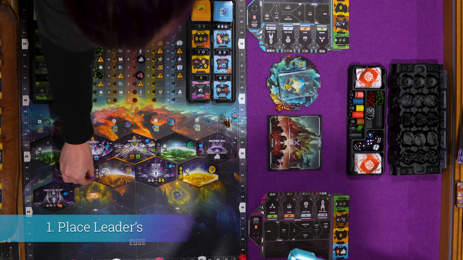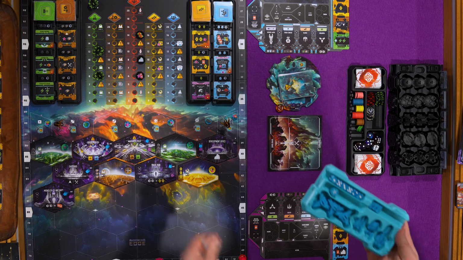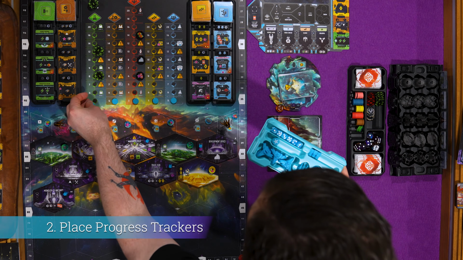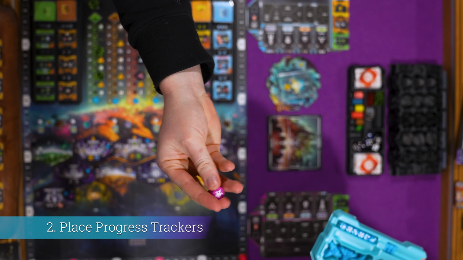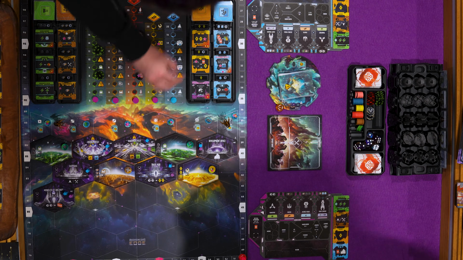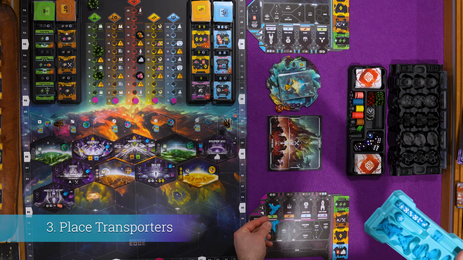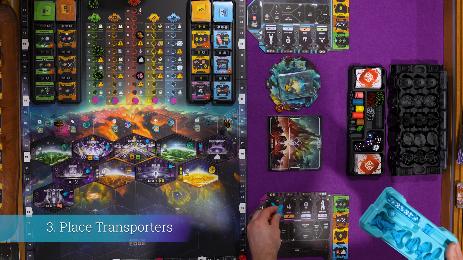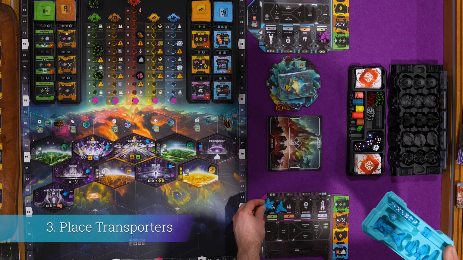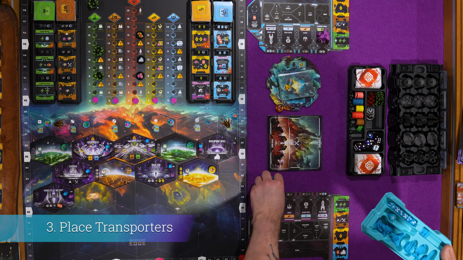And you want to take your 5 progress trackers and put them on the bottom level of each progress track. And then your big chunky one with the star on it, that's to track your victory points. And you go take 3 of your transports as well and place them in your launch bay. You get your other ships by building them.